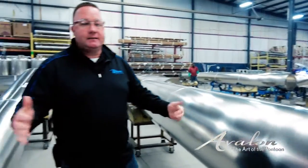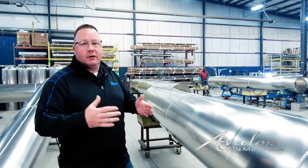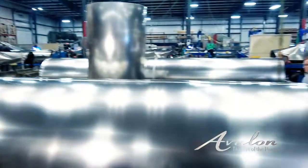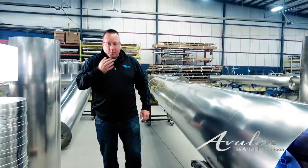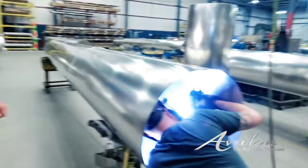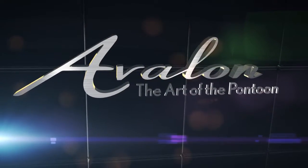We have various lengths anywhere from four-foot sections to eight-foot sections, and they make tubes anywhere from 12-foot tubes to 24-foot tubes. It takes roughly an hour to complete a tube — each section is about 20 minutes, so if it's a three-section tube it'll take them about an hour. And that's pontoon science.